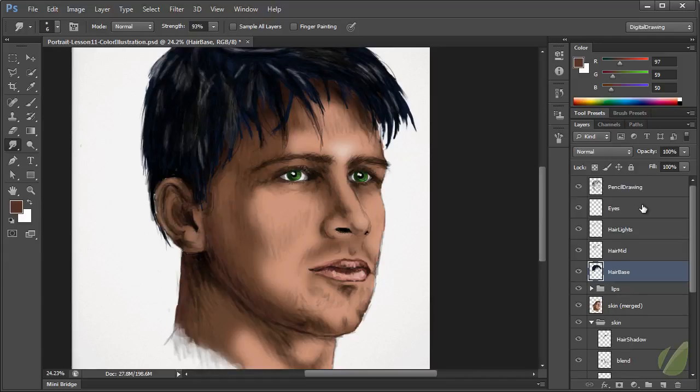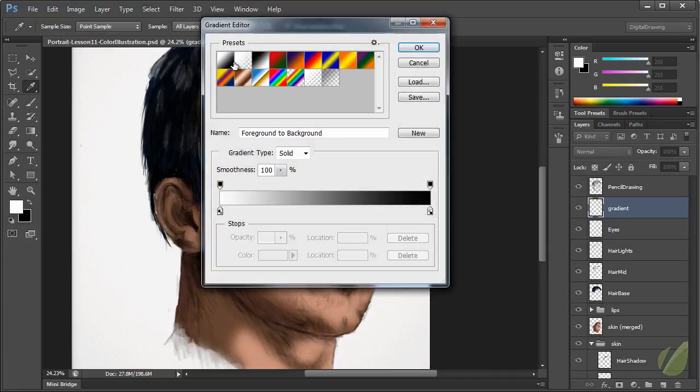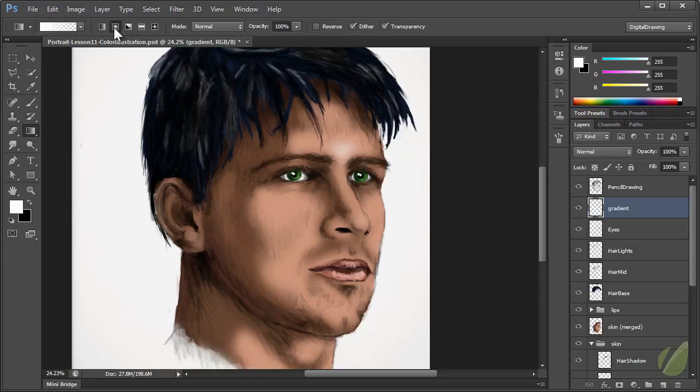Let's move up and create a gradient layer just underneath the pencil layer. And then let's change to a white paint color. Grab the gradient tool and use the foreground to transparent gradient on a radial form. And now I'm going to just create a couple of really small gradients, one for above the brow, one for along the cheek, and then a smaller one for over the nose.